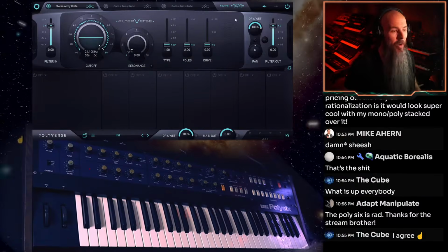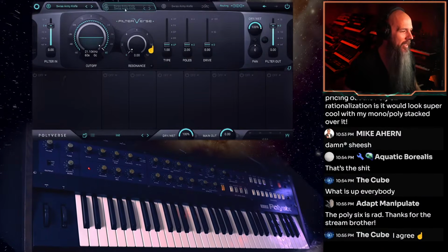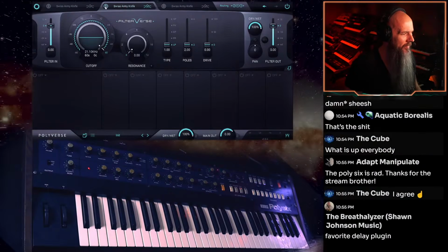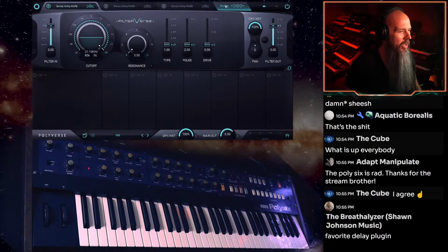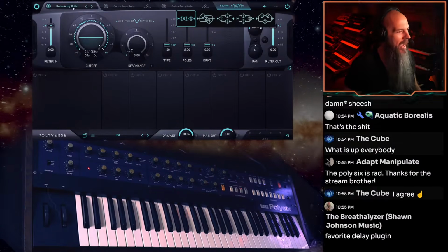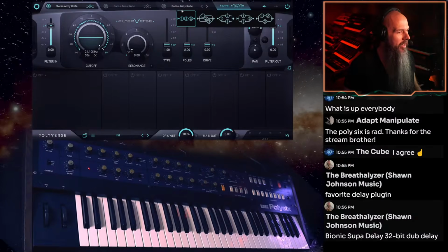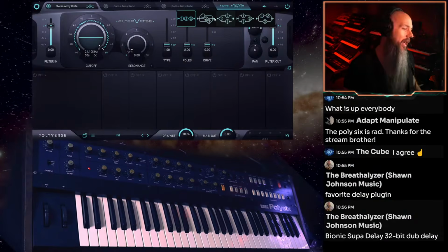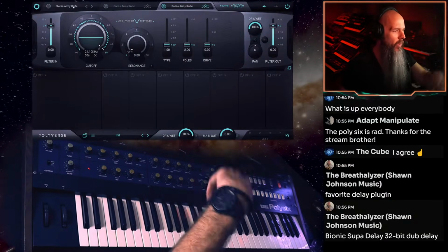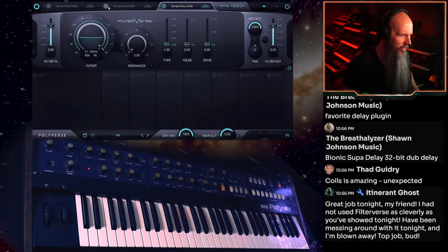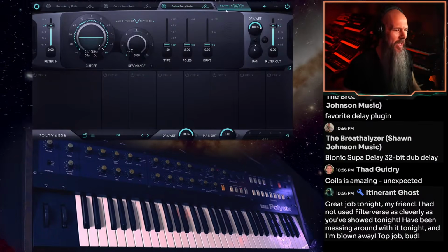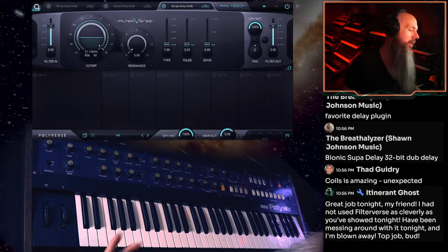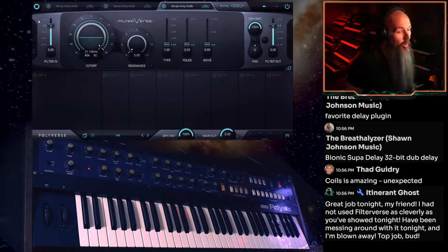I need to read up on the routing matrix a little bit better because it seems like as you drag stuff around, it retains its number. And it would be great if, because with the routing, I'd like to be able to drag these around and have them change what's going on. Like maybe I want 1 to feed into 2 and 3, but then all of a sudden I change my mind and I want 3 to feed into 1 and 2 or something like that. So I wish the numbers didn't drag with it, and that might be like a setting in here. I feel like it probably is, and I just need to, I've read the manual once a while back, and I need to peruse it again.